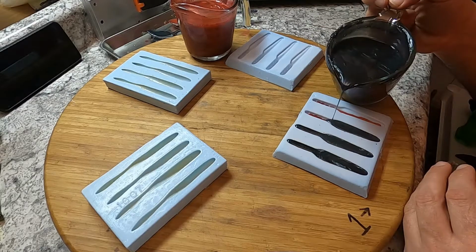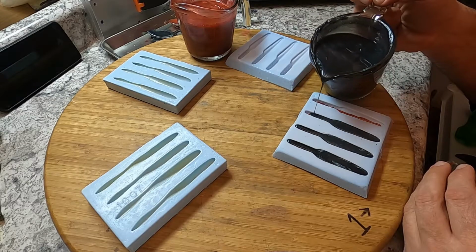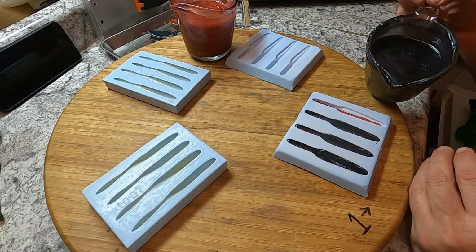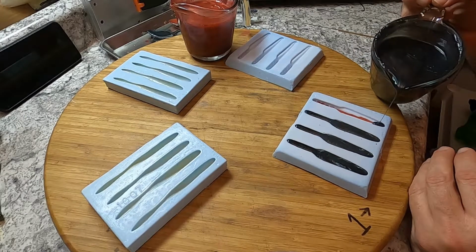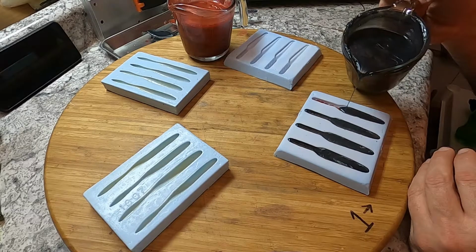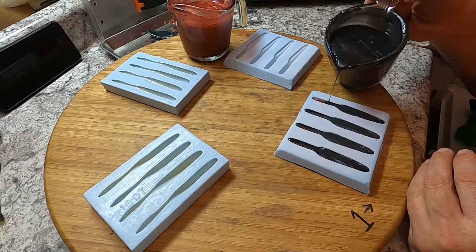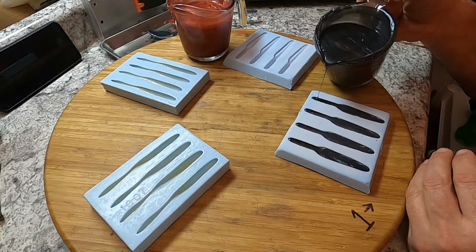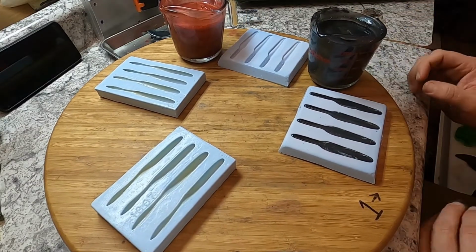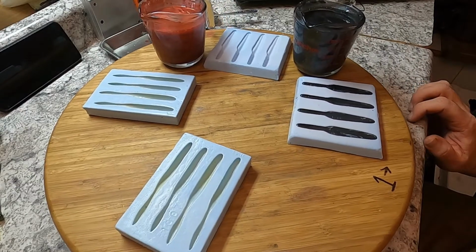I'm not talking much, but boy, I gotta concentrate on this. I'm trying to not even breathe on this plastic coming out. Okay, there's that one.